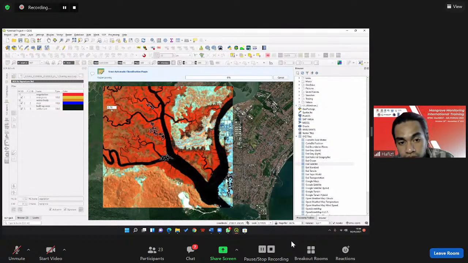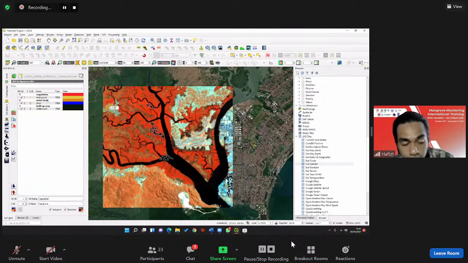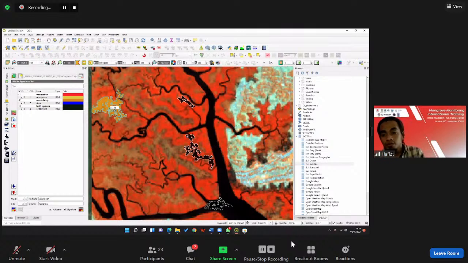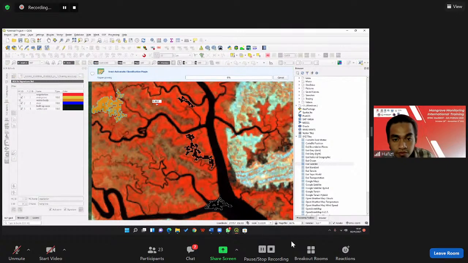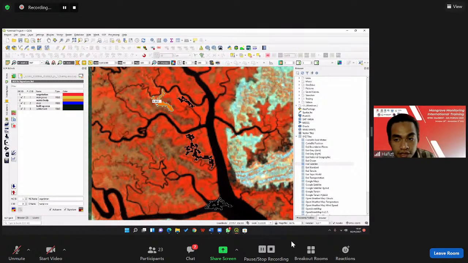Then when I get to a large area that covers more than 1 class, for example, I want to choose only mangrove, but the area takes the other class because we set a higher distance.